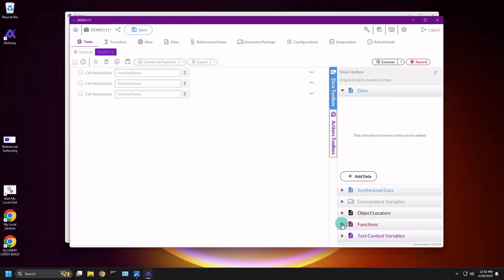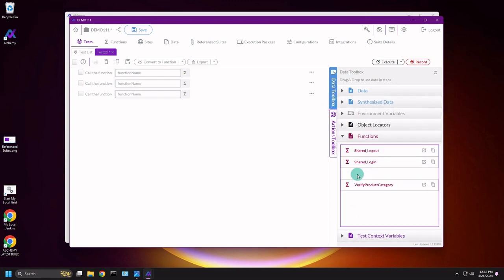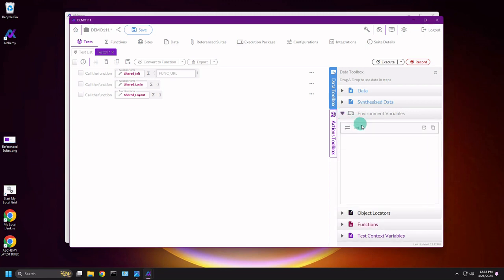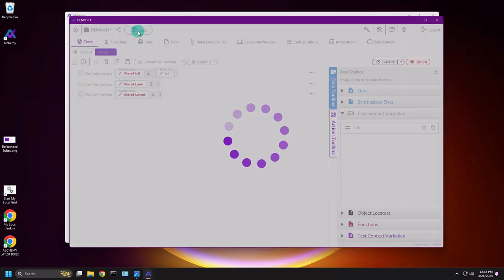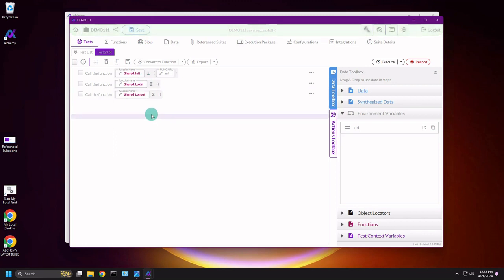And then I'll go over here to functions, and I'll just grab the shared init, stick it right in there. Notice there's my argument. I'll grab the shared login, I'll grab the shared logout, and then for the URL, I'll just use the environment variable from this suite. So it will pass that URL into that function call.